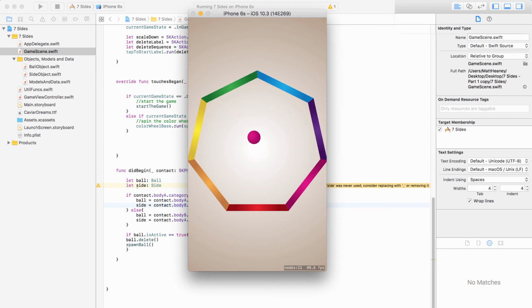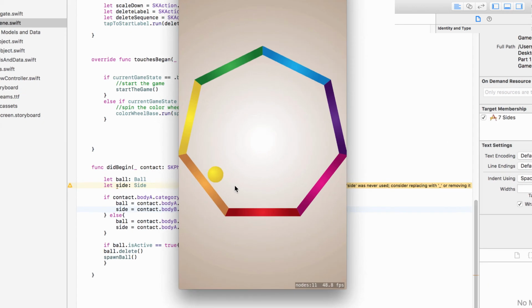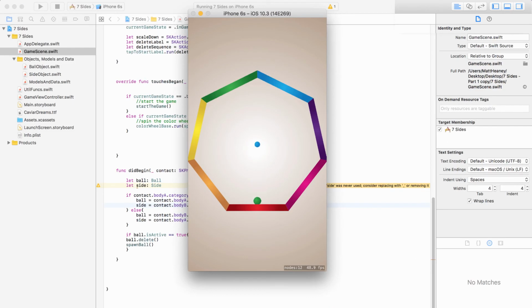So you can keep it like this, or you can change it just a little bit so that when the ball hits a side, it stops and then scales down in the same place. You'll see what I mean. I think both look pretty good, and I will show you how we can make this small change. And now that we're pretty much done with the ball deleting, I highly recommend that you play around with both options to see what you like. This would be a major part when it comes to making your own games. Just playing around with different options and seeing what feels right to you.